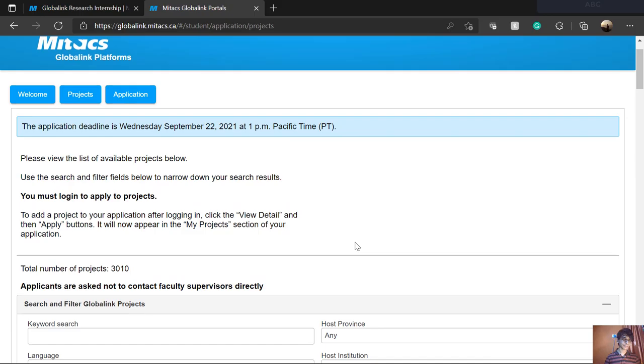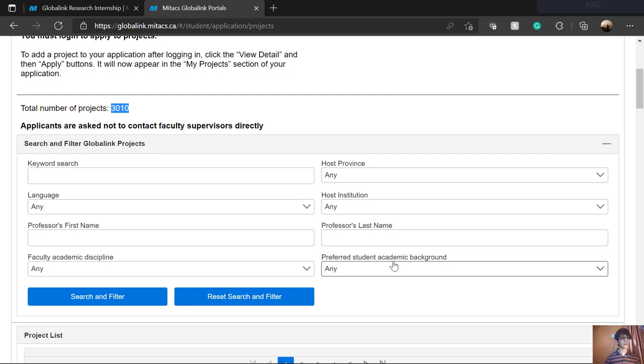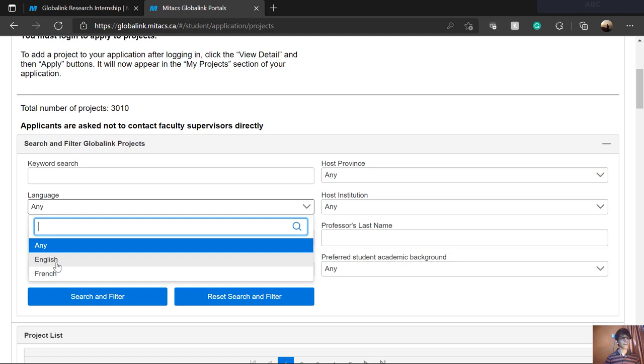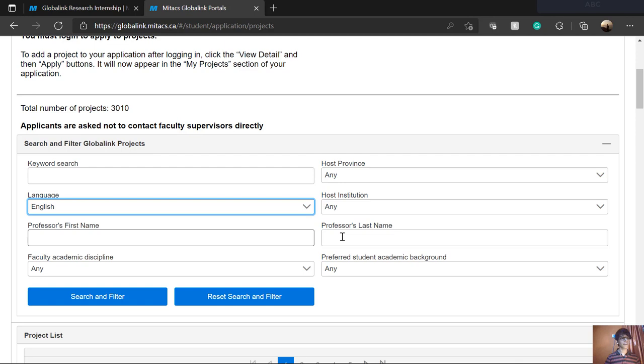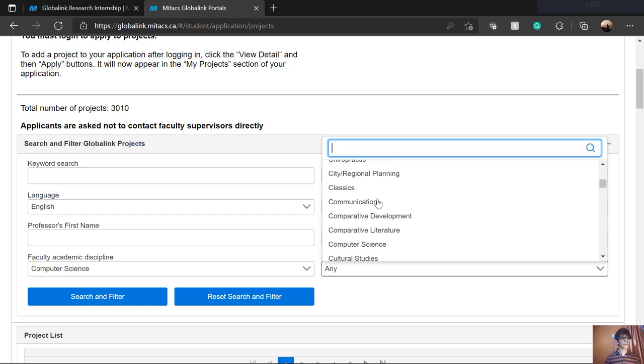Then maybe you can look for the discipline. So do you belong to computer science? You can filter with the discipline. And what's your academic background? So my academic background is again computer science, so I can go for that, and then I can search, right? It searches for me, and I can see, you know, video or something, and automatic voting, electronic music, confirmed cases of COVID-19, DNA methylation and aging. So there are so many projects, right? Still so many searches, like 36 projects. You can go through the 36 projects one by one.